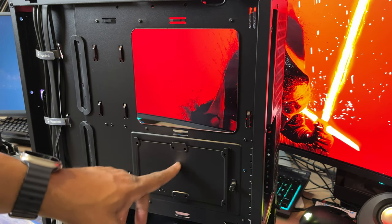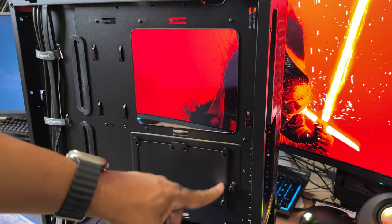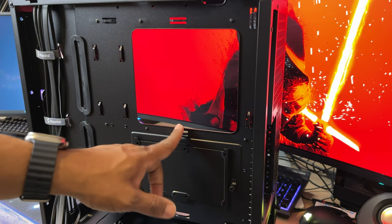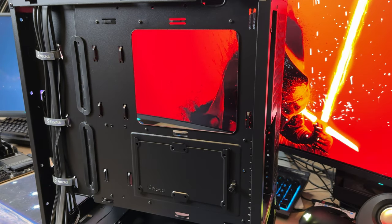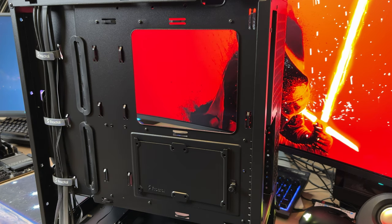You also have 2.5-inch drives could go here, two of them. There's a lot of tie points, though. So this is pretty cool. Got your cutout for the motherboard and also some more tie points here. So I tell you what, let's put the motherboard in, and then we can put the power supply in.